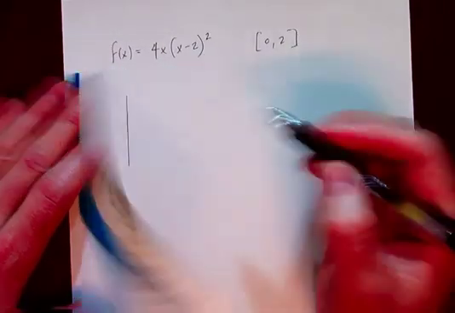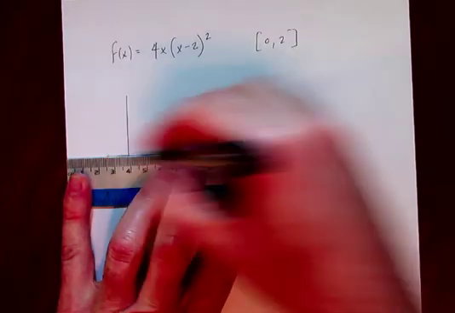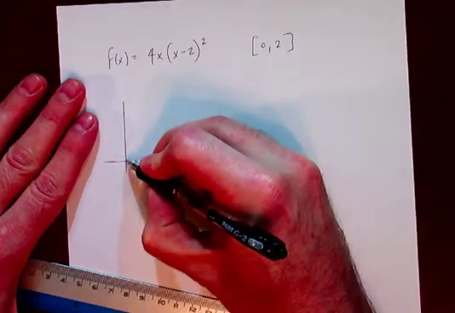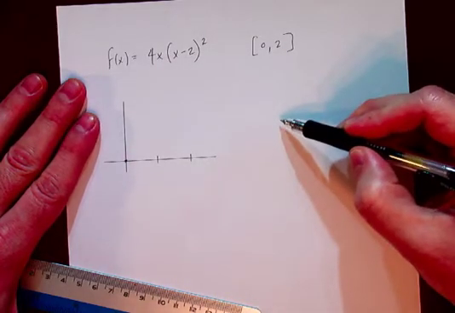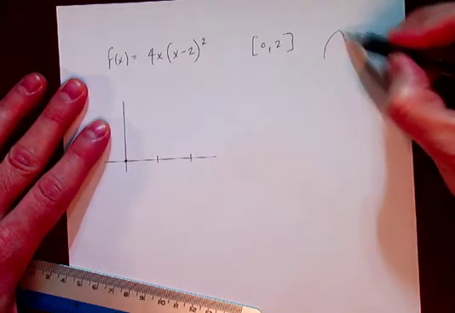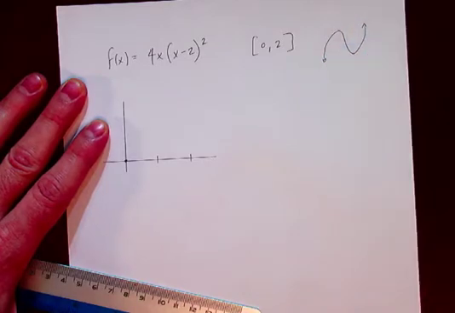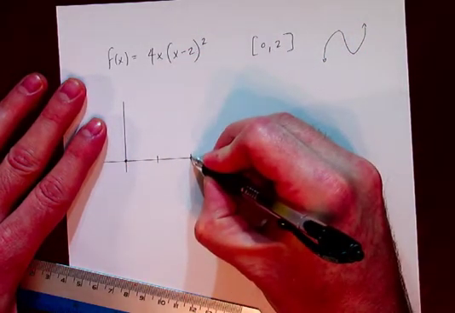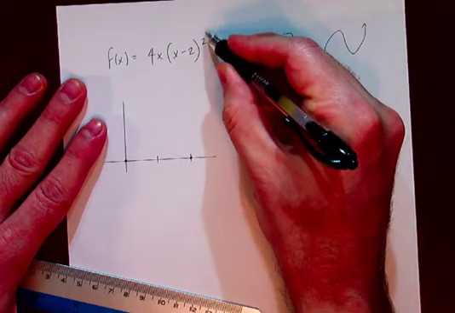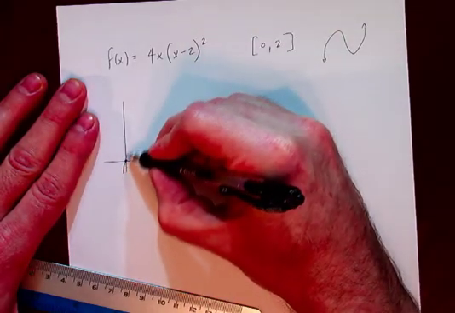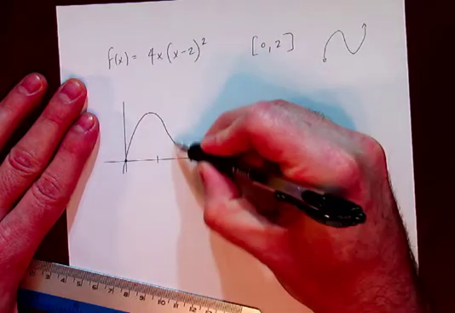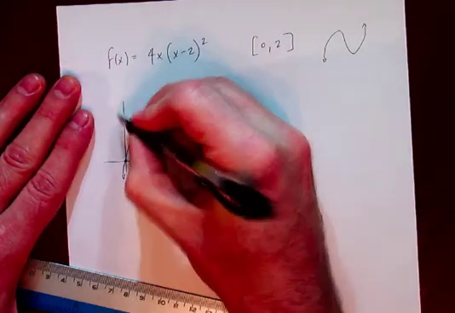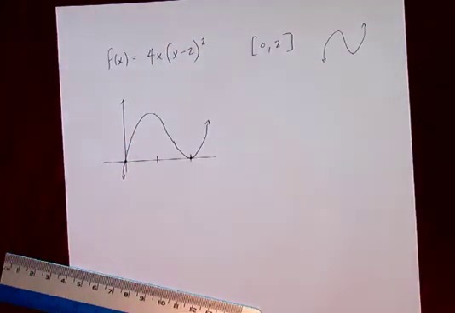You may not know the scale of it in terms of your y, but you should know that it's a cubic and it's positive leading coefficient, so it looks like that, right, because of end behavior. And it's going to have a 0 at 0, and it's going to have a 0 at 2 that has a multiplicity of 2. So basically what happens is this is going to come, and remember it's going to glance off like that. Okay, notice that I haven't scaled the y-axis because you still don't know quite what's going on there.